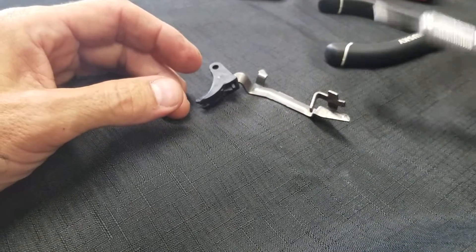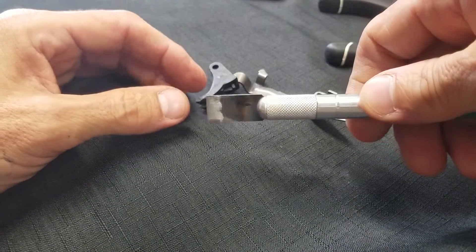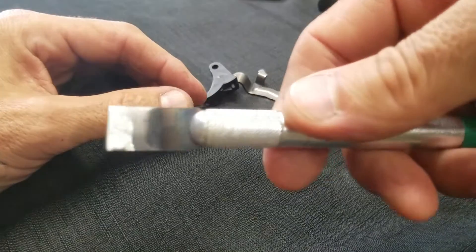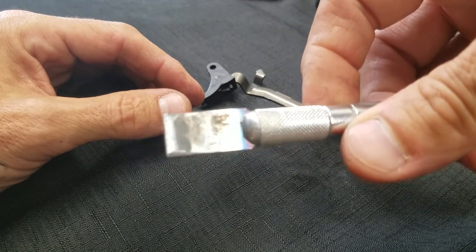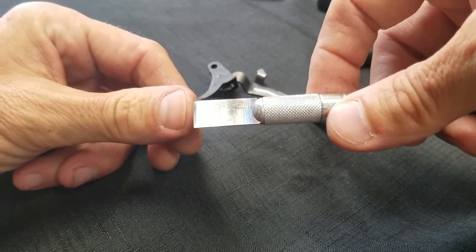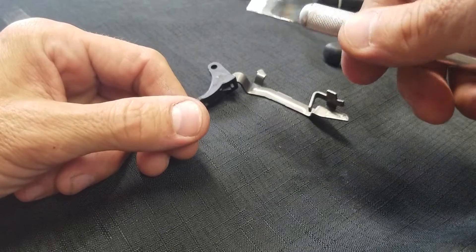First of all, you're going to have to make your own tool here. This is a flat X-Acto knife. What I have done is put it on the sander and thinned the top of it a little bit, and then put a whetstone on here and make it so it's not cutting-edge sharp anymore.